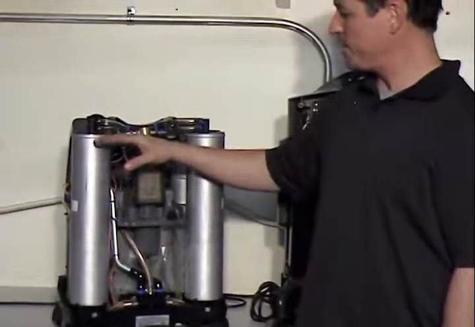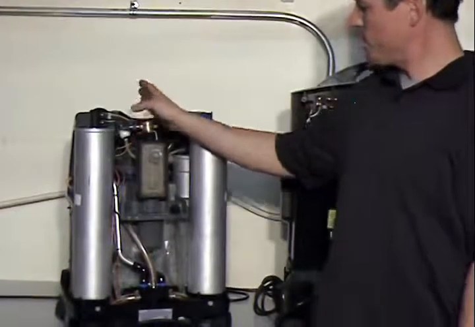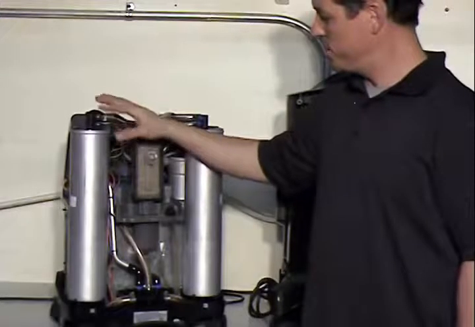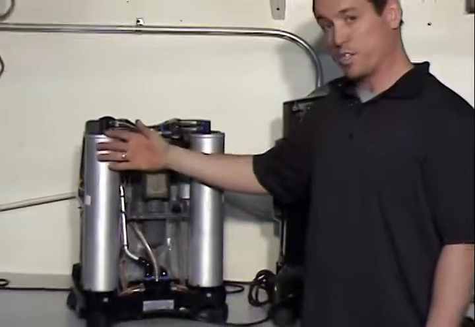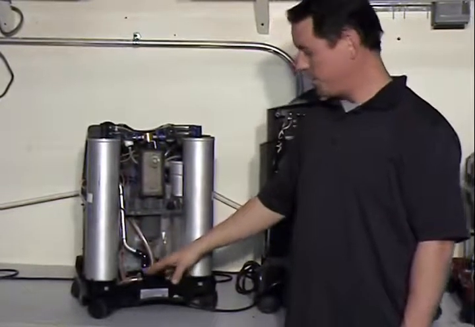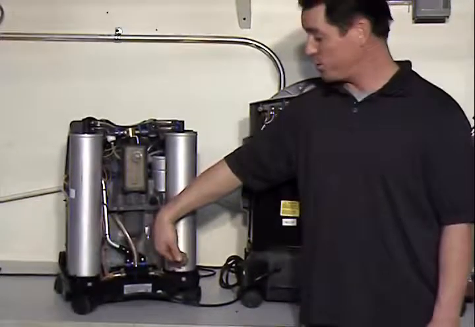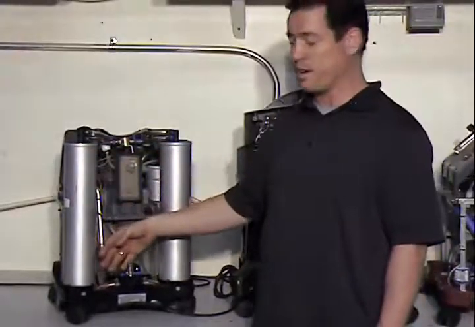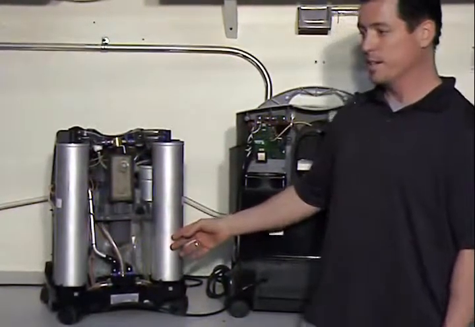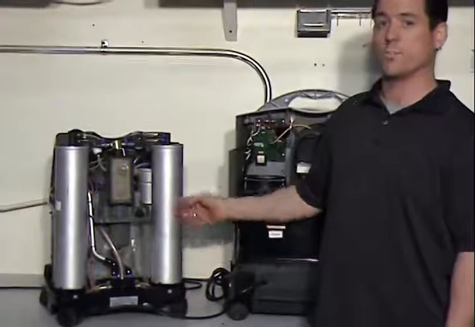When this pressurizes, the circuit board monitors the pressure in here. This will reach a certain pressure, and then the circuit board will tell the four-way valve to shift. That four-way valve will shift. This bed will depressurize, allowing the second bed to pressurize.